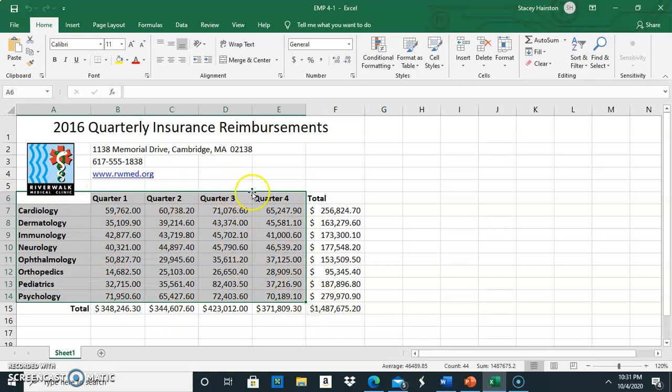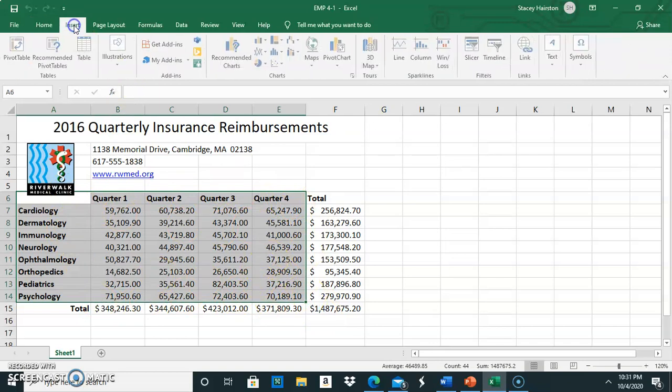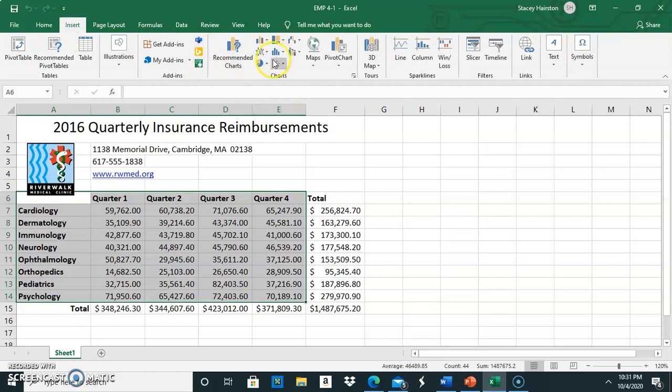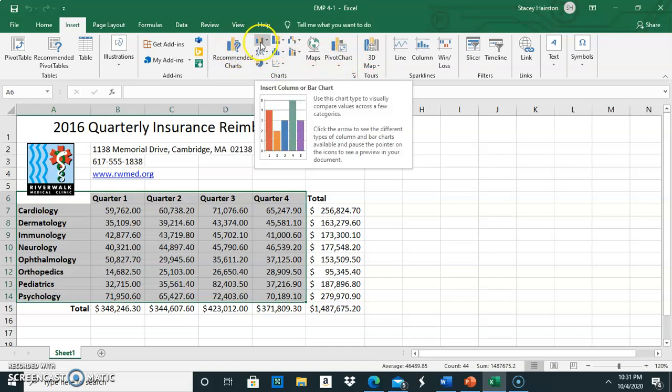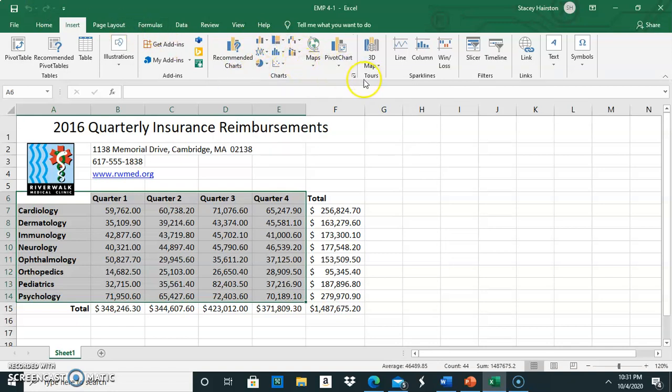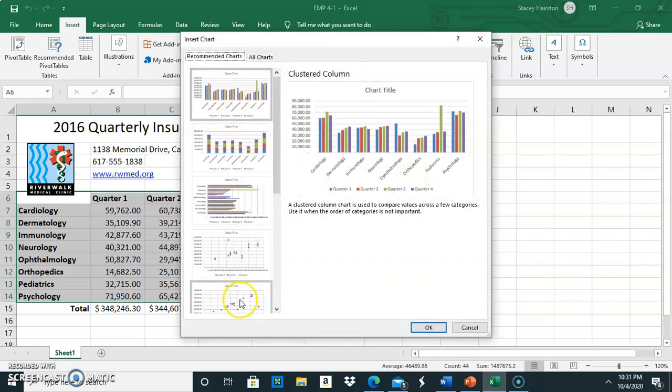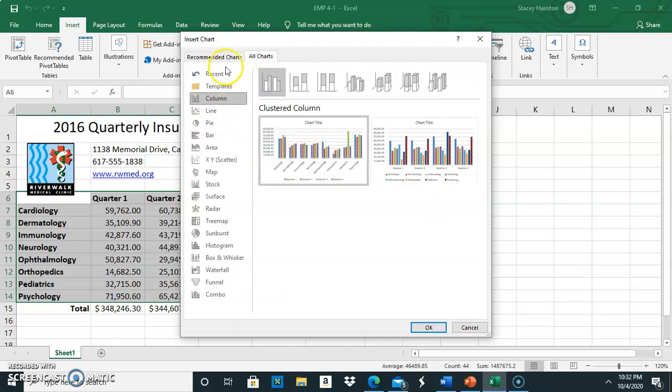The first thing you would do is select the data. So the data is now selected, that is shaded in gray. I will then go to Insert, and when you click Insert, you have the option of charts here. There are several ways of how you can select a chart. You can select from your options that are on the ribbon of the Insert tab. You can also select the drop-down arrow and you will get a dialog box that comes up of recommended charts, or you can click All Charts and get all of the charts that are available. The neat thing that happens with the dialog box is if you scroll over, you're able to see how the data will be plotted if you choose that chart.